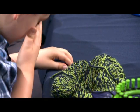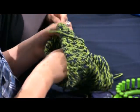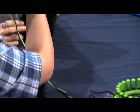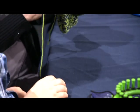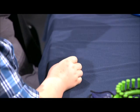Yeah. Can I try it on? Sure. You sure? Mm-hmm. There's no needles in it? No. Because I think it's almost a wrap, isn't it? It is a wrap. So, I'm going to try it on. How's that look? Does that look good, like I'm ready to go to a Seahawks game?